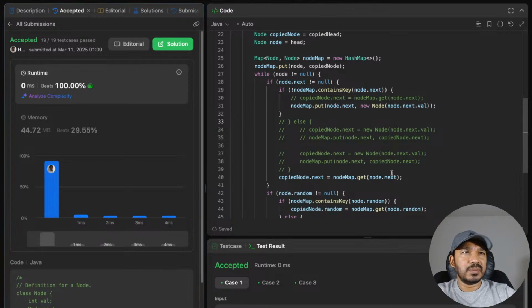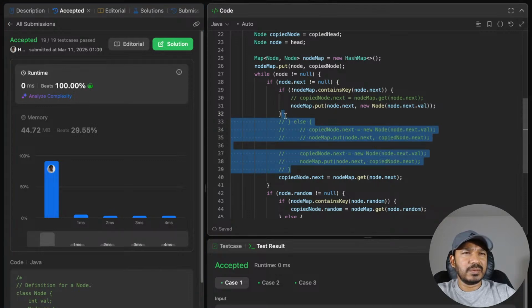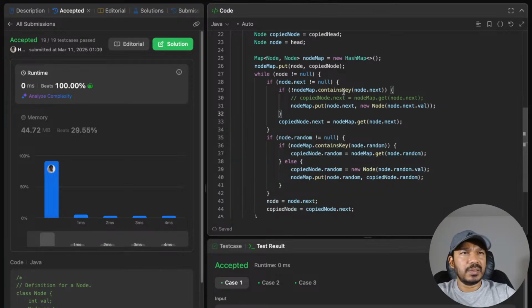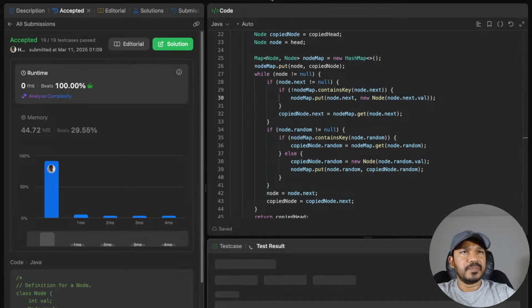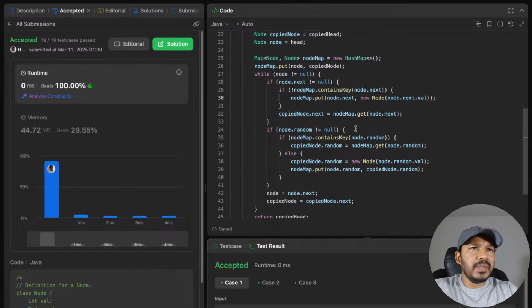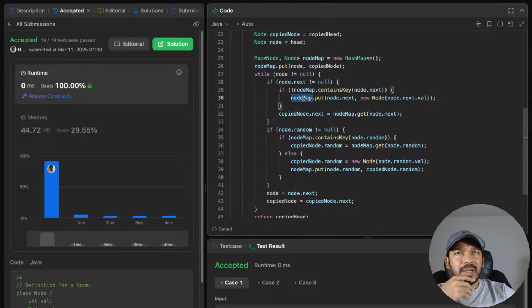Okay, this one works. So I just overcomplicated it a little bit, and reduced a lot of code here. Here I'm checking if the node map does not contain the key, I'm adding the next element. I need to create the next element as a new node.